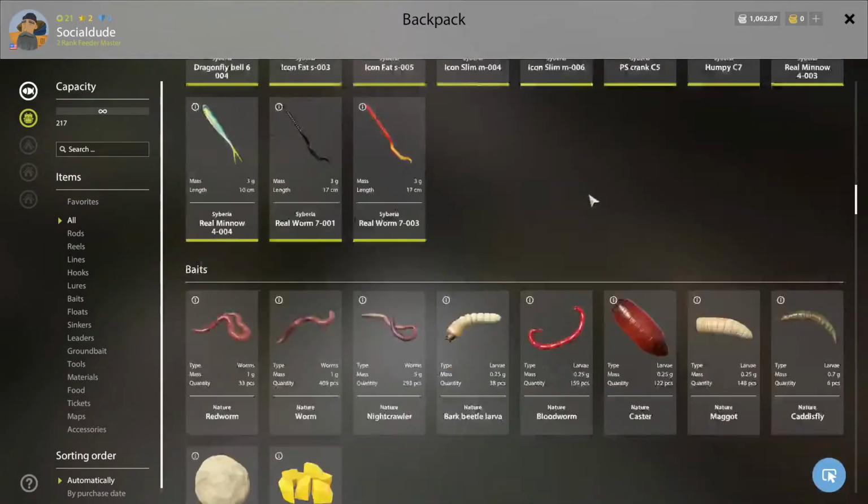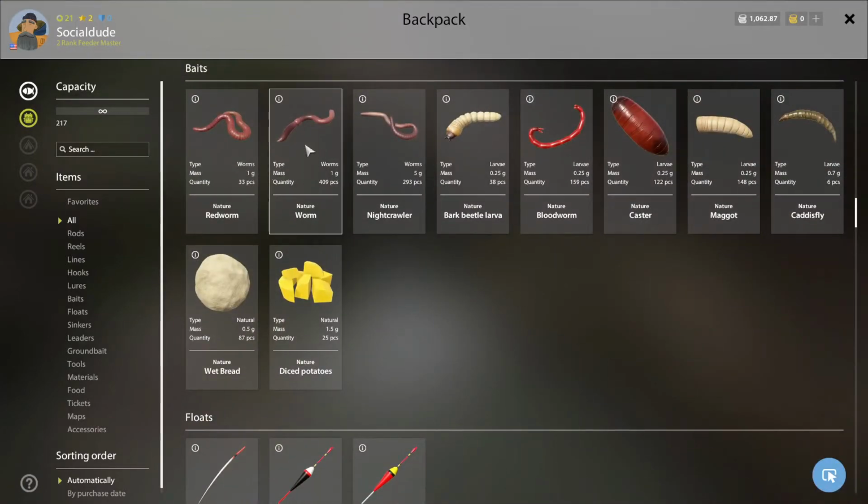Now, as far as the baits were concerned, regular worms seem to work well for us. Maggots seem to work really well for me. From time to time, castor, this is castor, it would seem to work fairly well. Same with the bark beetle larva. There'd be times where it was just amazing. You could catch fish after fish, and then it would just die, and you couldn't catch anything off of it. So, like I said, just experiment, try different things, see what fits you best. Again, wet bread, it seemed like at certain times it would work really well, and other times it wouldn't work at all. So that's kind of up to you, what you want to do as far as your baits and things of that nature.